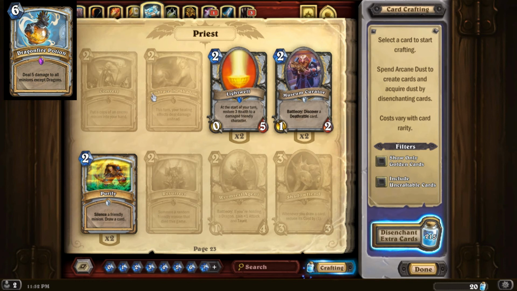Because it's basically deal 5 damage to all enemy minions, so it's a strictly better Flame Strike. Like it's a way better Flame Strike, because Flame Strike is 7 mana, deal 4 damage. This is 6 mana, deal 5 damage. I know it's to all minions, but normally you're gonna be playing Dragon Priest. In Dragon Priest, you have dragons, so they aren't gonna be affected.